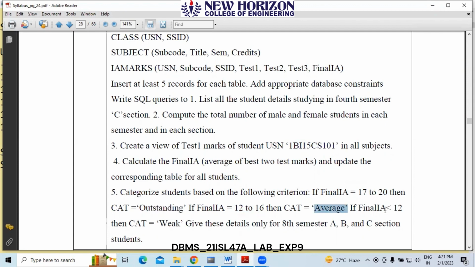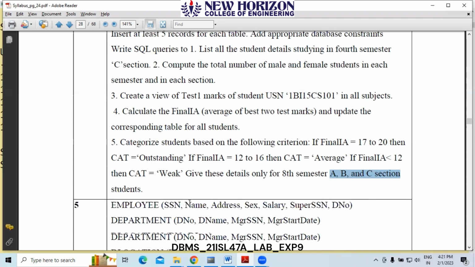If IA marks are less than 12, then the category should be weak. So like this, you have to display the data. Give these details only for 8th semester students of ABC sectors, not for all the semesters.